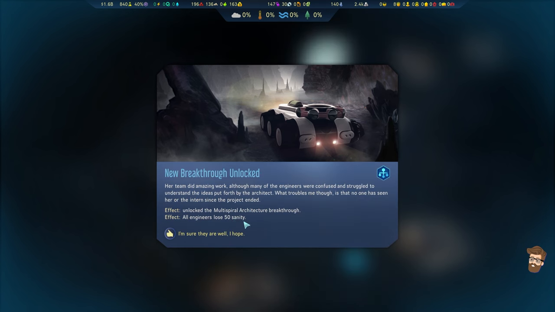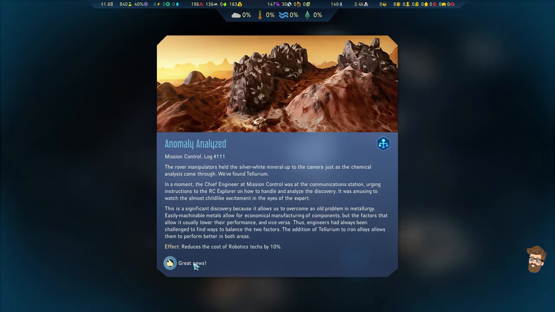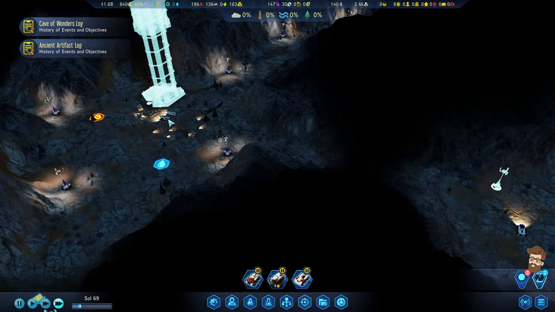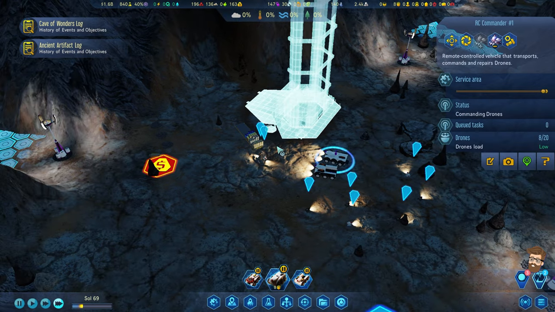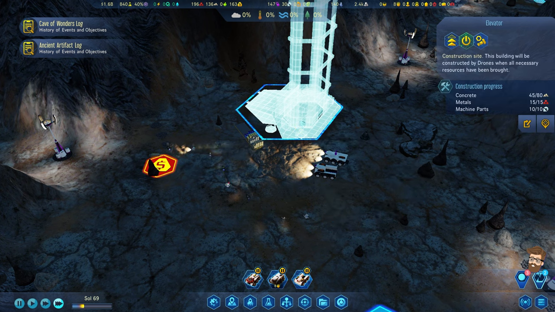I'm gonna go multi-spiral this time. All engineers lose 50 sanity. The rover manipulators held the silver. I don't know how he found that. I don't know how he found this because it just doesn't make any sense. Do we have everything we need up here? We have concrete, guys. Can we use this stuff? Hey, drones, work on this construction, please. We have the technology. We can rebuild her.